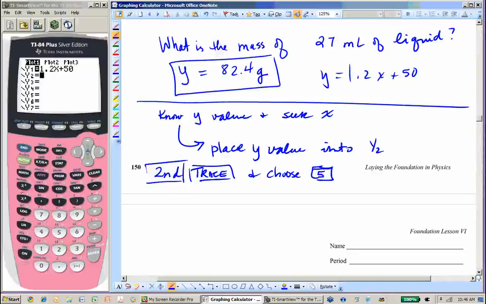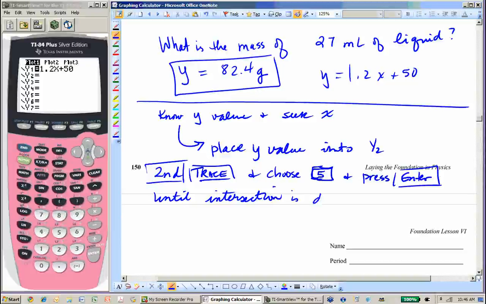I know it's sad, I have it memorized. Choose 5 and hit enter, press enter until the intersection is displayed, to obtain the x value.